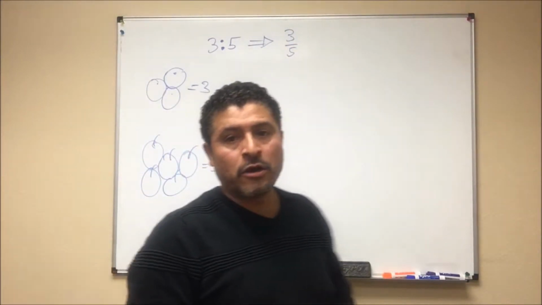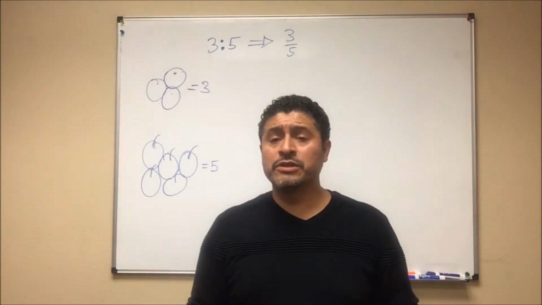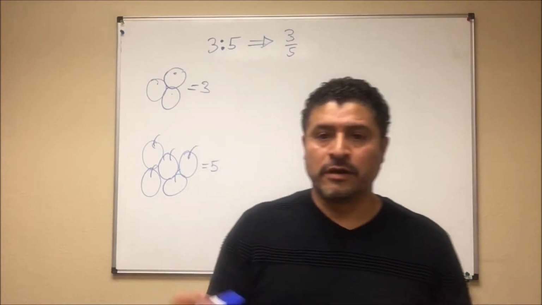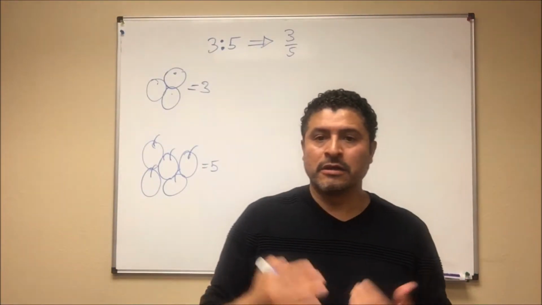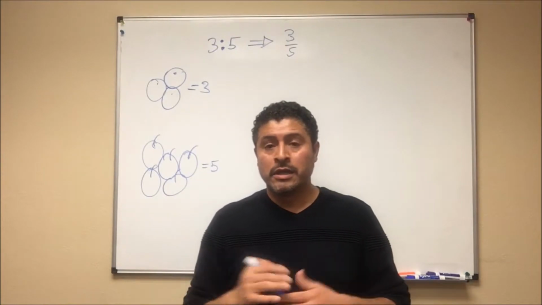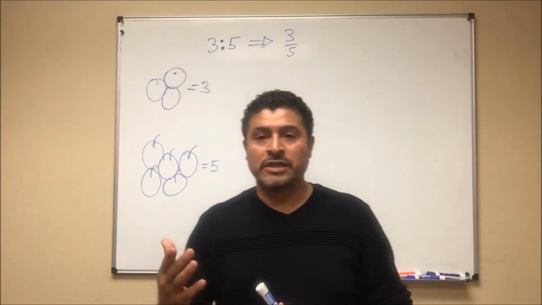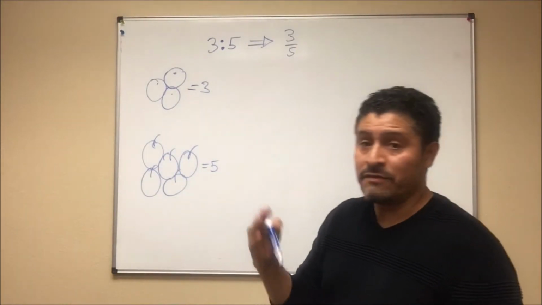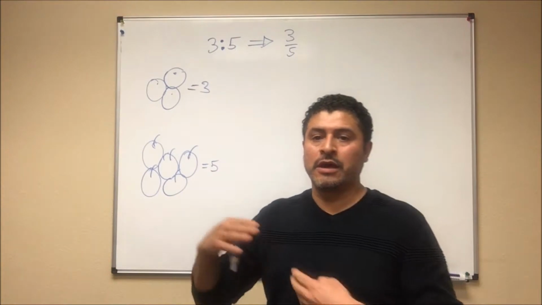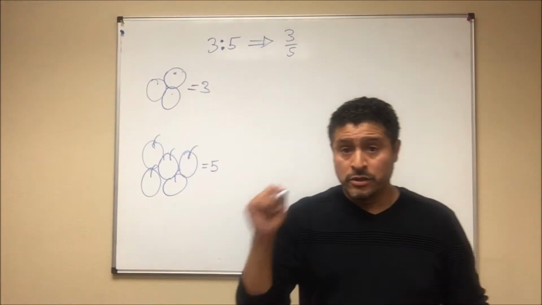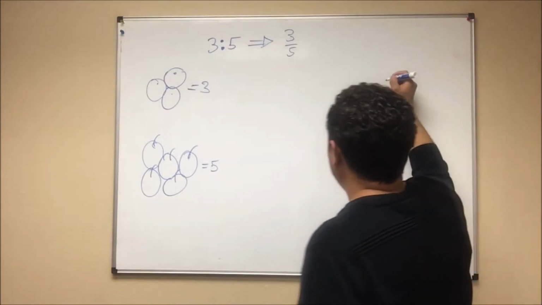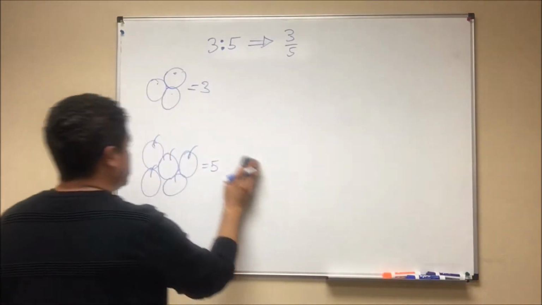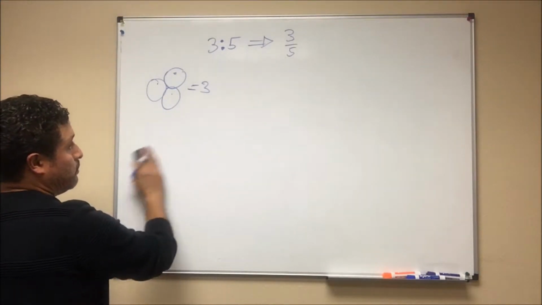Okay? Now, how can we use ratios to solve different problems? And this involves a little bit of algebra. They call it algebra because you have an unknown, and when you have an unknown, whether it is money, apples, oranges, whatever, you can use a letter. In this case, I'm gonna go ahead and get rid of the apples.